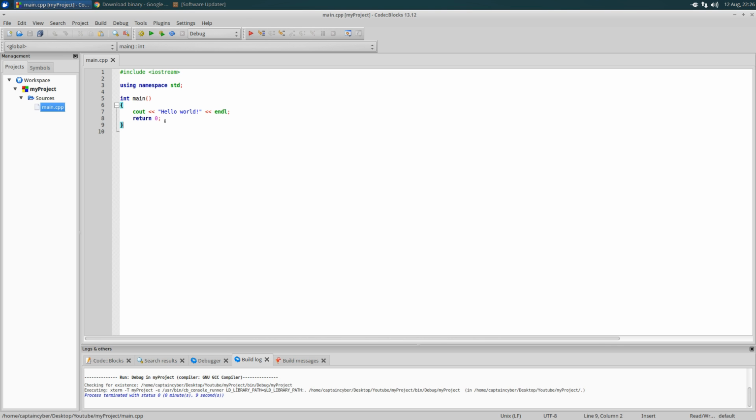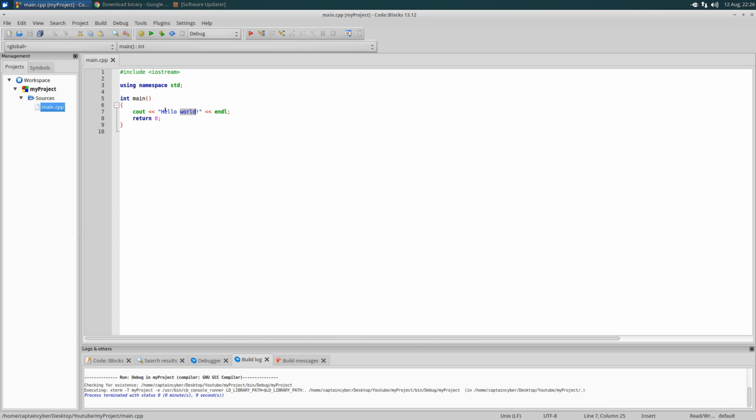So that's cool and all, and we can make a more complex project in just a second, but first we need to learn what build and run does. So right here, what we're doing is we're writing code in a form that we as humans can understand. We can understand that cout means output something to the screen, which it does. This operator means take this and put it into cout. And then, well, obviously it's more complicated than that, but we'll have to cover that later because you need to learn it a little bit more. But for now, just think of it as that.